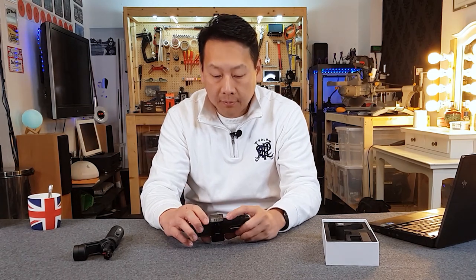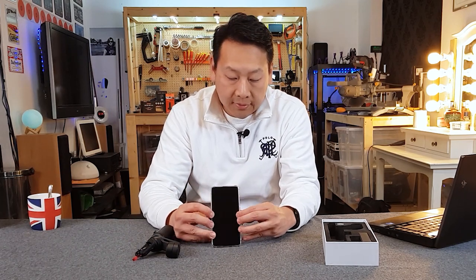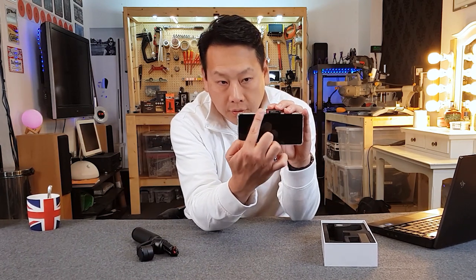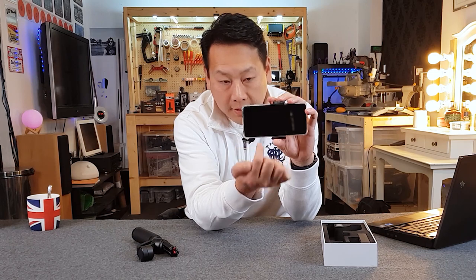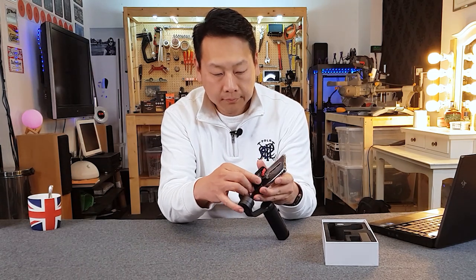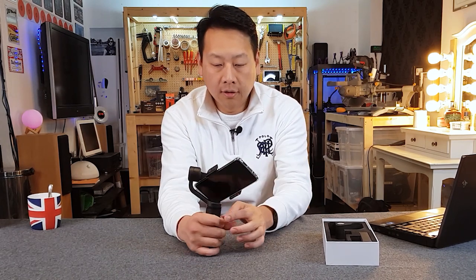The clamp should be roughly in the middle. The manufacturers say this is a strong motor, so a bit of imbalance is okay, but we should balance the phone as much as we can to give less work for the motor to do. There is an arrow to show you which way to mount your phone — the camera lens points to the red arrow. Slide it into the catch with the wording facing to the top, slide it on, and push the red button down to lock it. That's the phone mounted to the gimbal.